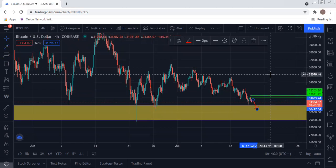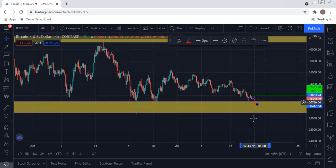So Bitcoin is still on a downside generally, and if you have Bitcoin, you should start thinking of an exit strategy. Meaning, how do you actually get out without losing much? Because remember, this is a bounce point, and it is wise for you to get out even if there's a break, or even if there's a reversal. Because if it happens to be a break, what would you do? So when Bitcoin comes to this point, it may bounce. Now, if it bounces, fine. If it doesn't bounce, then fine too.